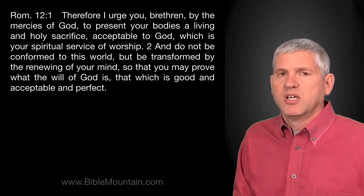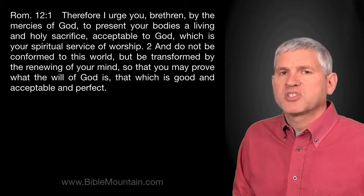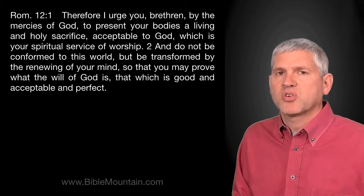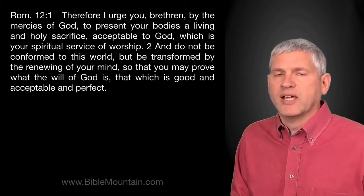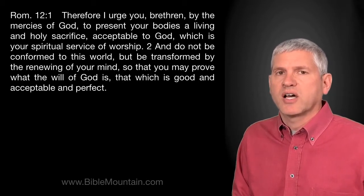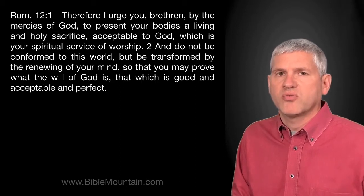What we have to understand is perhaps these desires that we have are the things that we need to sacrifice for God. Maybe the desire to earn a living in a certain way is a thing that we have to give up and do without. And perhaps the way we present our bodies as a living sacrifice is to remain faithful and loyal to God, even though He has put us on a career path that is not necessarily fulfilling.